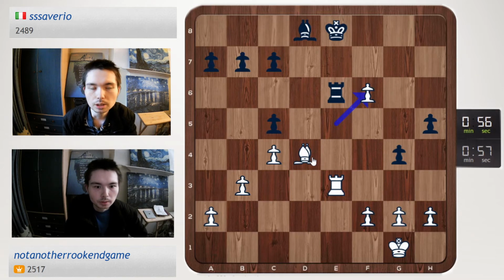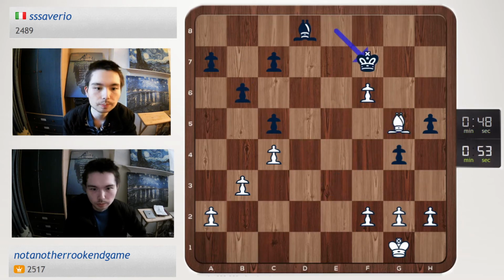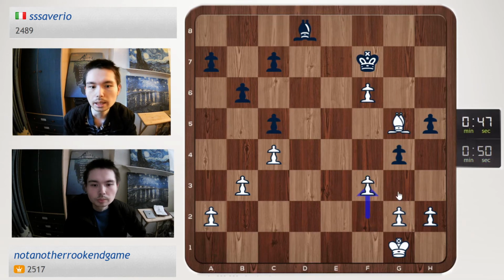Bishop takes e3. He goes b6 defending. So I defend my f6 pawn. King f7, he wants to get at it, so I go f3 and I've got a nice winning endgame.